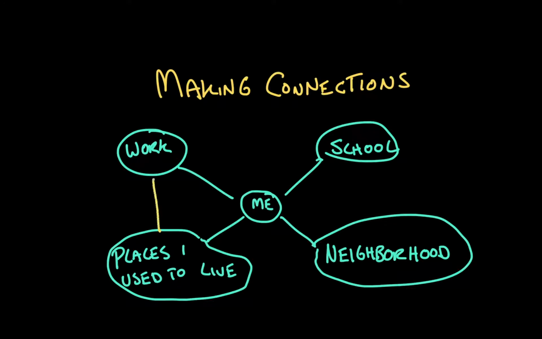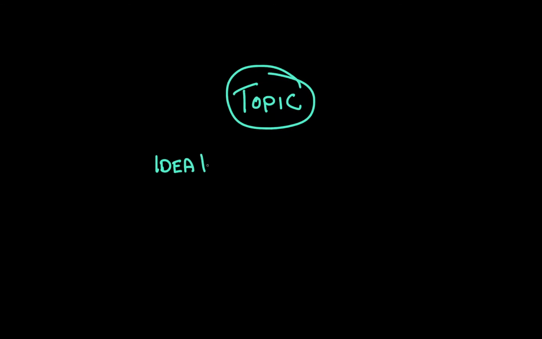In some cases, I introduced my friends, and now they're friends with each other, and even hang out without me. Each friend is connected to me or to each other in a different way, and for a different reason. And just in the way that people can be friends with each other, ideas can be friends with each other too. Understanding how ideas in a text connect to each other and to the topic of the text will help me understand what I'm reading.